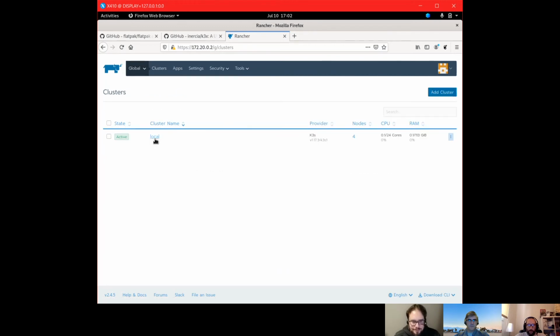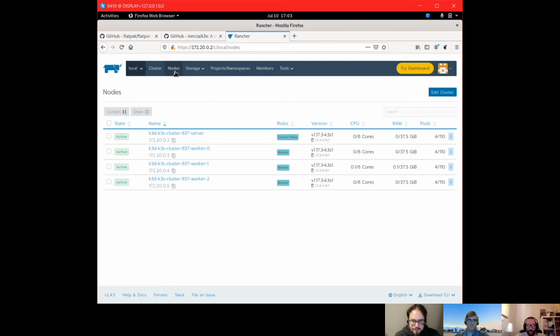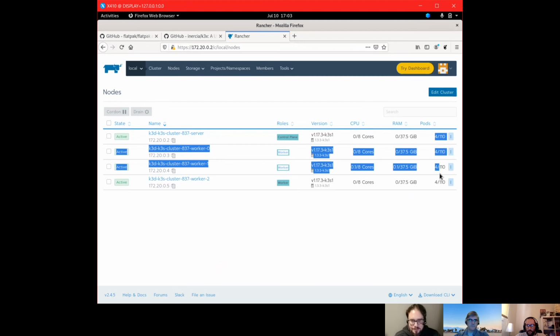Anyway, if I go to my local cluster, I can see what is the provider, which image it is, and how much consumption I have. And then here I can see my nodes, for example. Here they are, how many pods they are running each, for example.